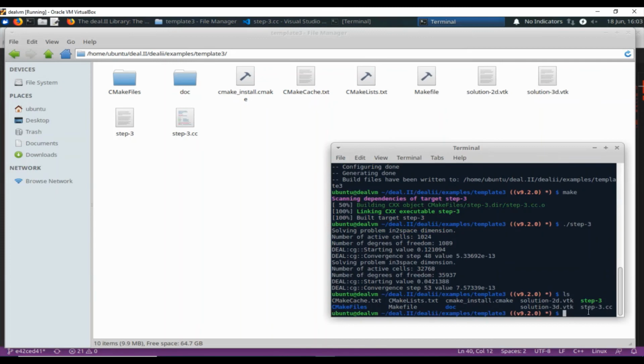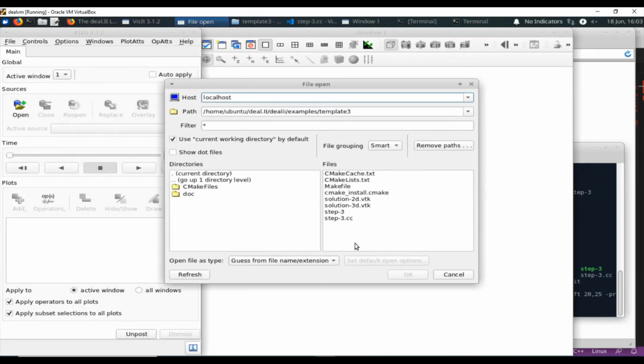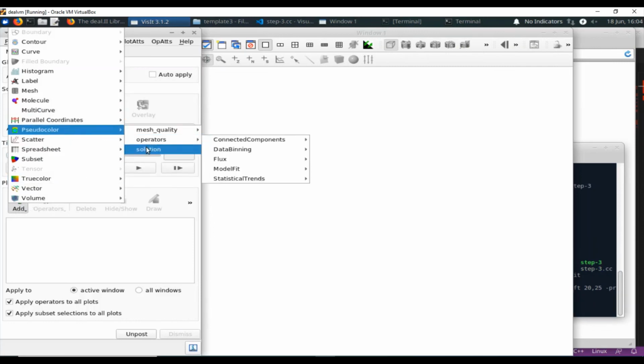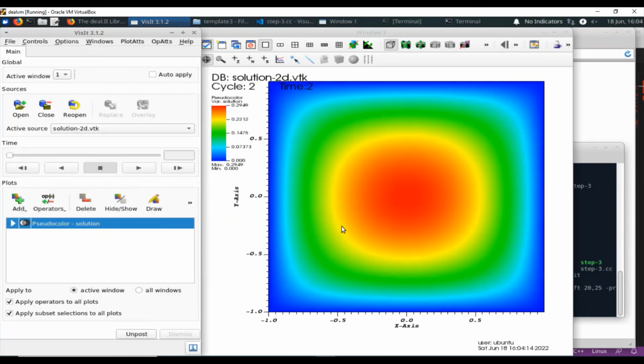Let's check my ls, solution 2D and 3D. So this is not a visual file, so how can we visualize it? We can visualize it by maybe VisIt. We can go to VisIt, and we'll open the 2D file here. Okay, so I will make it a pseudocolor solution.